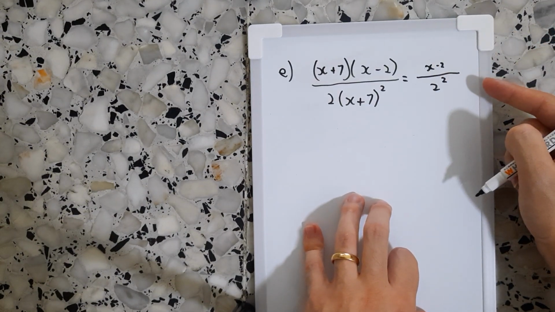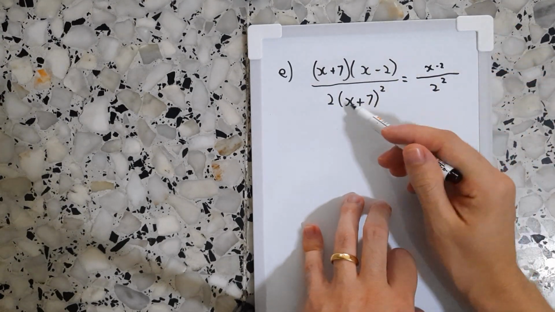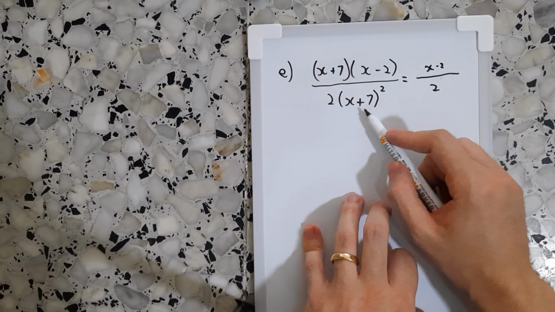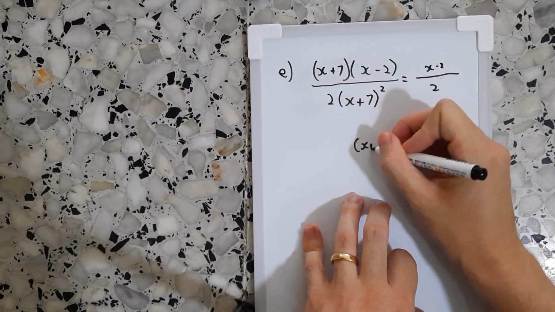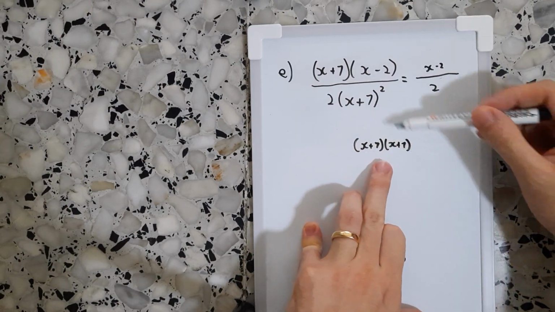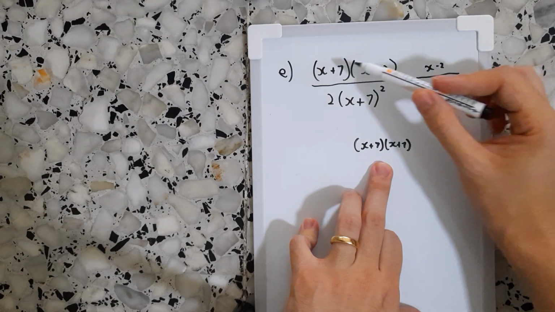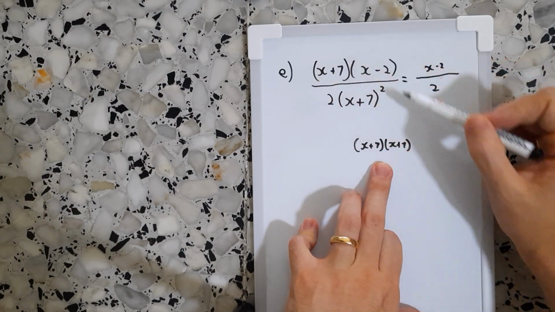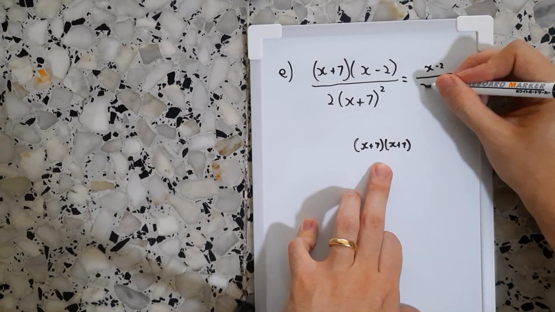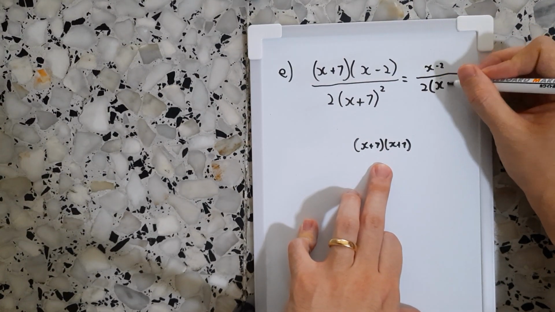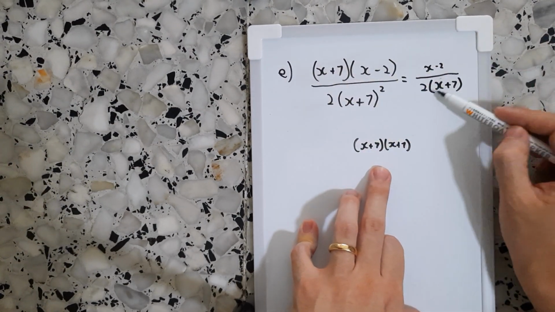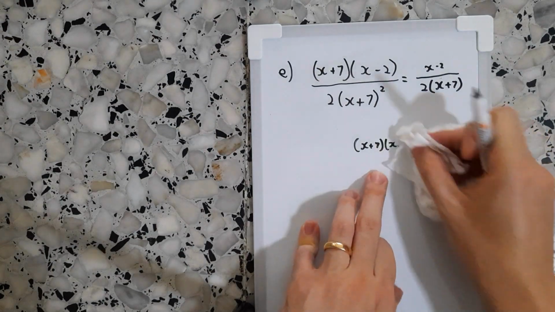I have seen someone do this. I'm not just getting rid of the x plus 7, because I need to remember, what does x plus 7 squared mean? This means x plus 7 times x plus 7. So if you imagine this was in the bottom of that fraction, if I cancel this, I only cancel one of these away. So on the bottom, what I have left is x plus 7. I've cancelled x plus 7 from the top and bottom, but I still have one x plus 7 on the bottom of this fraction here.